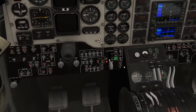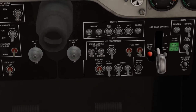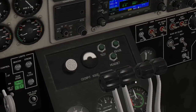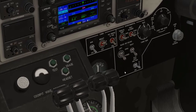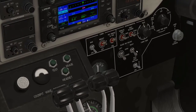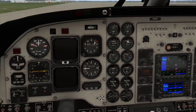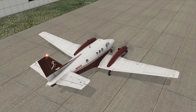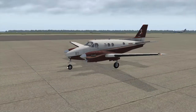From there, we'll go ahead and flip on all of our lights. The beacon was already on, tail lights — let's go ahead and turn this all the way up to bright. Fasten seatbelt of course, and no smoking — actually we need to turn that all the way up. So that's pretty much all you need to start up the C90, and there are our lights — our strobes, tail lights, beacon, and wing lights.